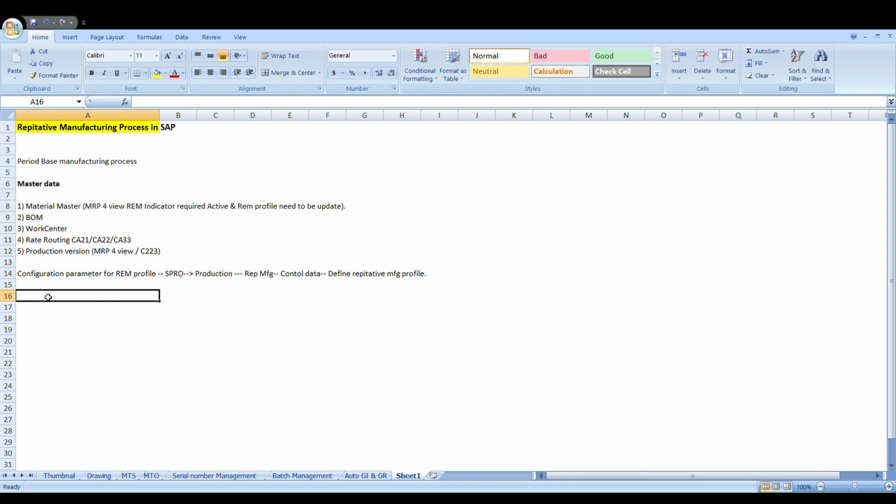Once we have checked the configuration parameters, we have created the material master, BOM, work center, rate routing, and production version. Then the demand is updated. So here we are doing the production execution process.